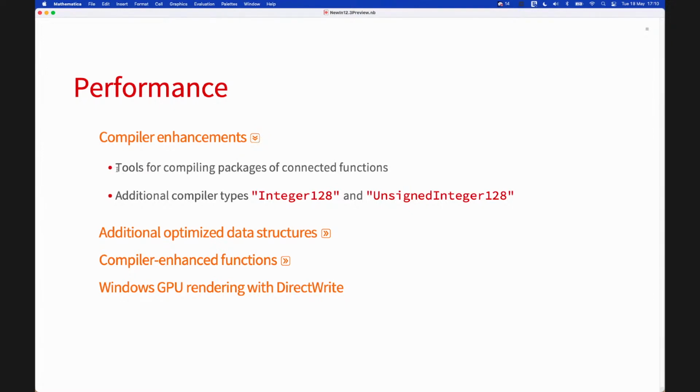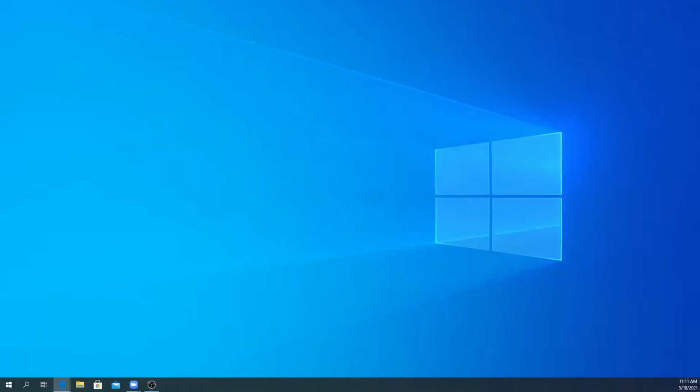The main significant thing is that up until now, the LLVM compiler has been about compiling a function. You can say, here's a piece of code for a function, and I know that the values are reals, and therefore you can make it run faster. We now have tools for compiling whole collections of functionality so that the functions know about each other during the optimization stage. And so for making larger scale packages run fast, that's a really big improvement. And there's some detailed stuff like support for further data types that weren't previously supported.